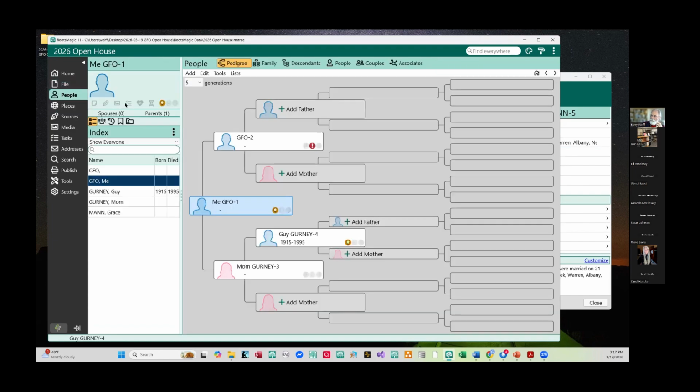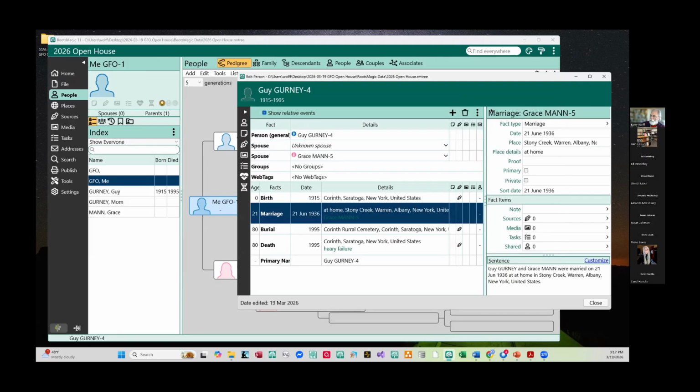And that's because before, when you're adding a person, you add those facts concurrent with adding the new person. RootsMagic has to save all that data to the database before it can move to the edit window, and CountyCheck can't evaluate the data until it's in the edit window. And so the data got saved and then CountyCheck flagged it. Here, you're on the edit window, and so it can look at it as you're trying to save it and flag it ahead of being saved.